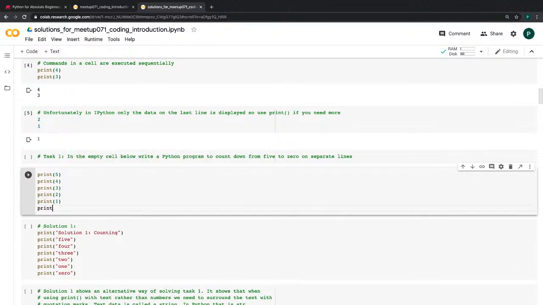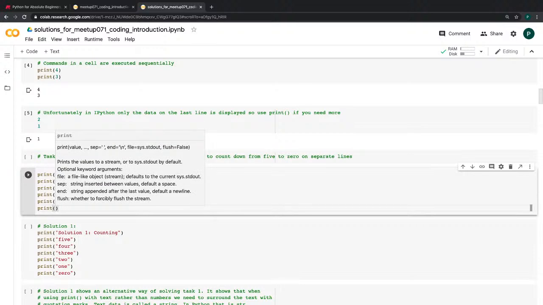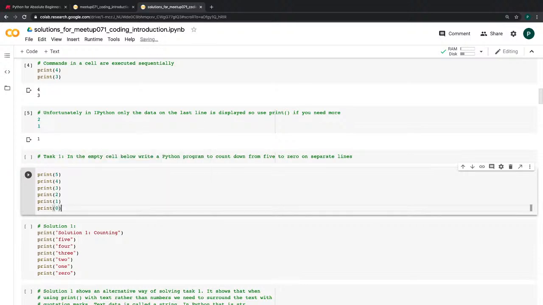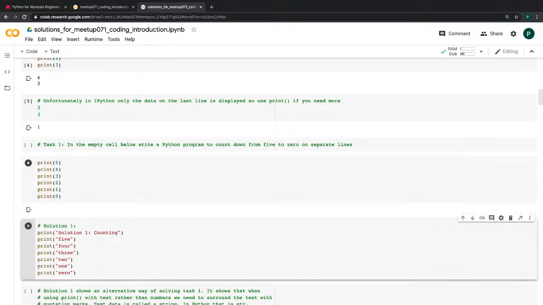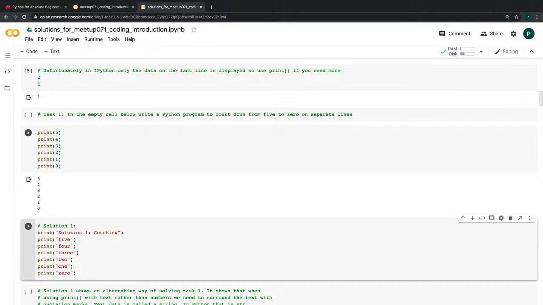And so often in programming, you don't have to be clever. You just try to think of something that will solve the problem. And then later on, you might be able to look at it and improve on it. But don't try to be clever right from the start. Just try to think of how you might solve the problem. And there we go. We've got a solution that solves the problem.